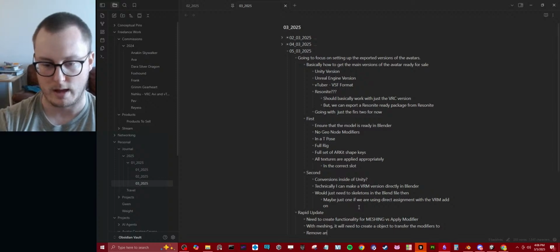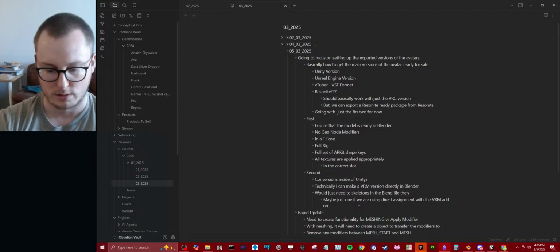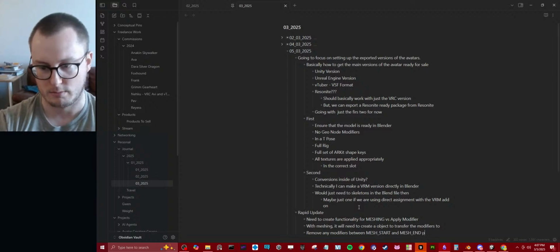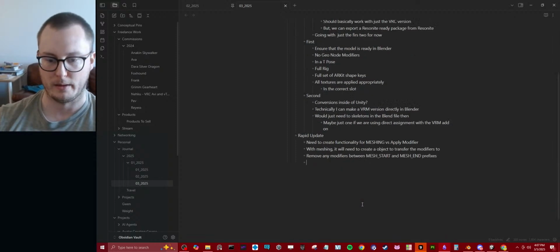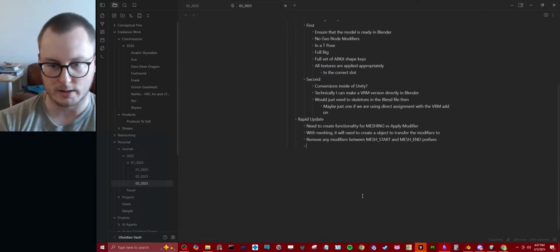Remove any modifiers between mesh start and mesh and prefixes. Mesh that target object.